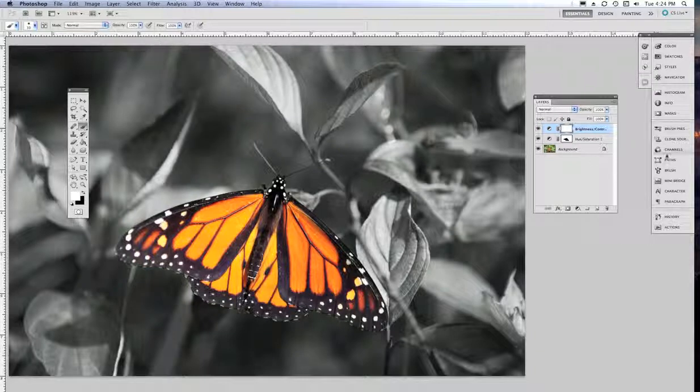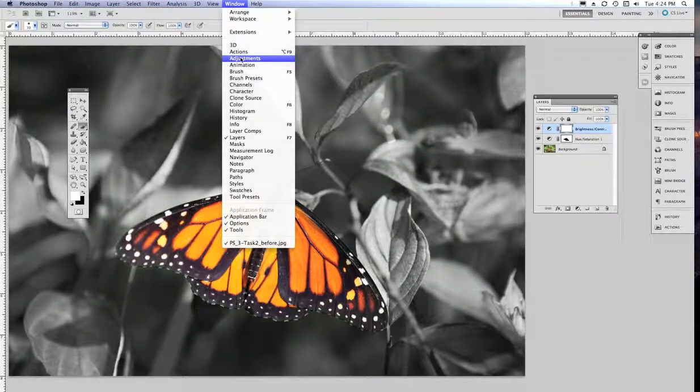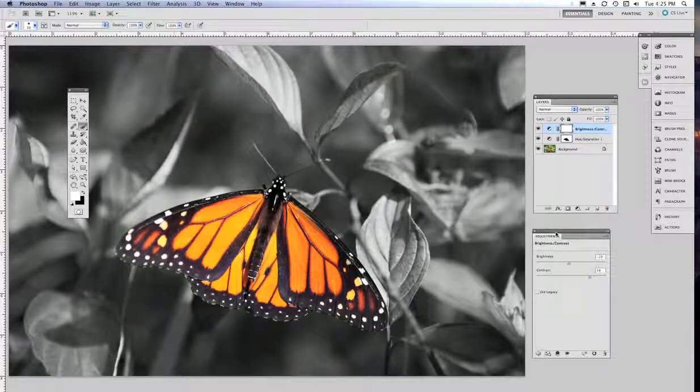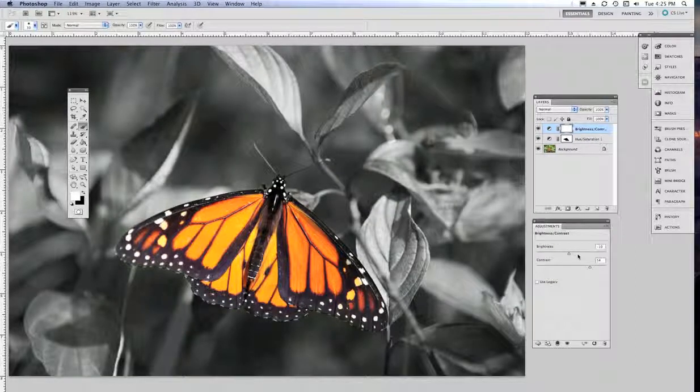If you click off here, you can see on the side, you can find adjustments. If I have it listed, if I don't have it on the side, you just come in here, click on adjustments. There they are. And depending on which layer you're on, so notice this is brightness contrast. Click on hue saturation and it changes. Again, I can play with these at any point in time. That's the nice part, and that's called non-destructive editing because I'm not changing the original file.